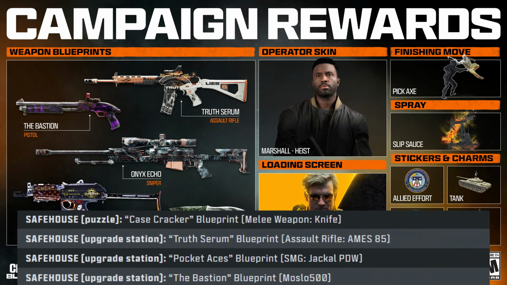But then down at the bottom, we have things within the safe house. 3 of the blueprints are received for upgrading stations in the safe house. The 4th is for completing a puzzle in the safe house. Now, if you don't know what the safe house is, first of all, let me play the trailer and then let me explain it.